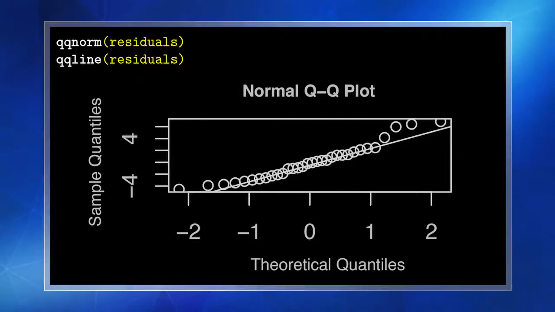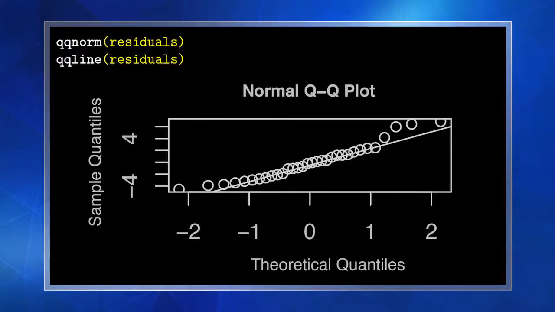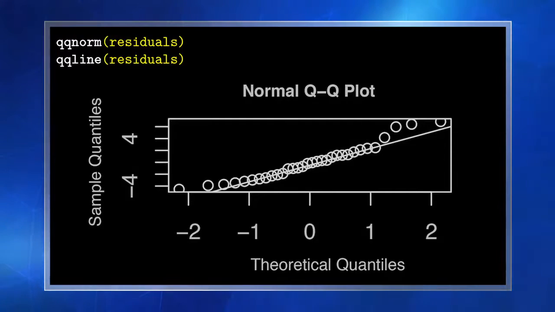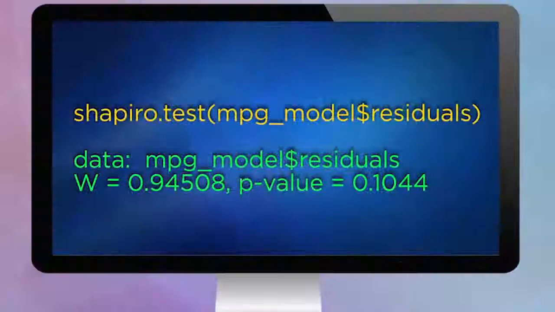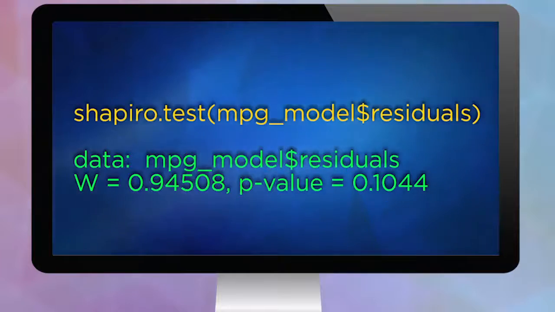And so if I see this kind of plot, you know what it's going to lead me to do next. Shapiro-Wilk, right? We can never really assess a QQ plot just by looking at it visually. Our Shapiro-Wilk test, shapiro.test, evaluated on our residuals, returns us a p-value of 0.1044.